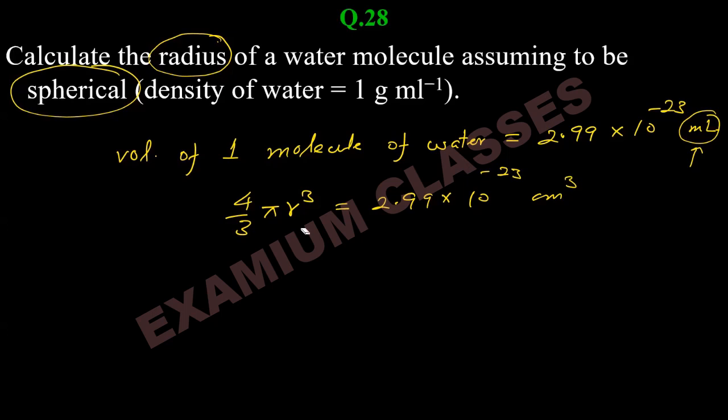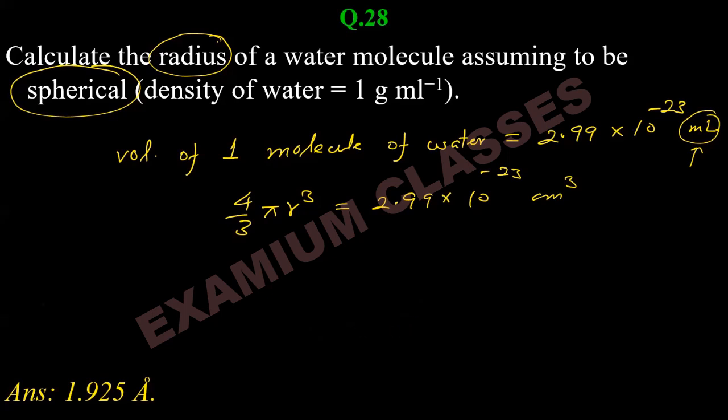So with that, when you do all the calculations, then you will get the answer as 1.925 angstrom. Now here it is written in angstrom because the answer you will get will be so small in quantity that you will have to convert it into angstrom, and 1 angstrom is equal to 10 to the power minus 10 meter. Okay. I'll solve it so that you can understand.